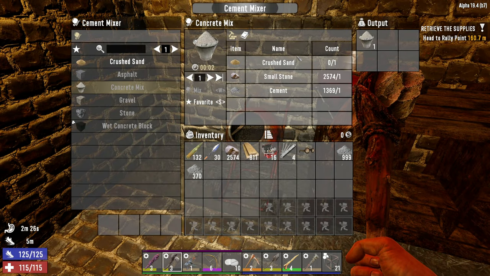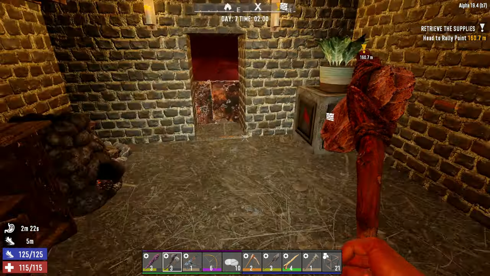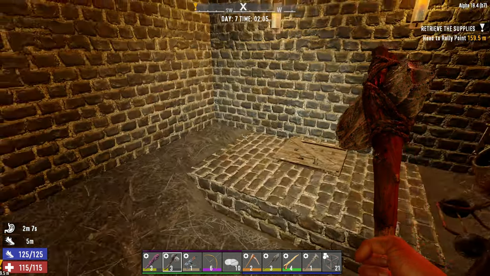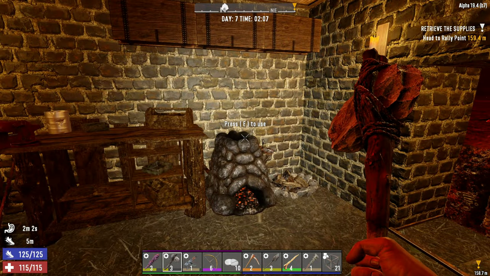Crushed sand comes from stone. You can dig up crushed sand on its own, but you can make it out of stone. Stone is obviously stone. And you can also cook stone in your forge. You can see right there, there's a little stone counter. And you can craft 12 stone into 1 cement. So yeah, basically getting lots of concrete, you just need tons and tons of rock.